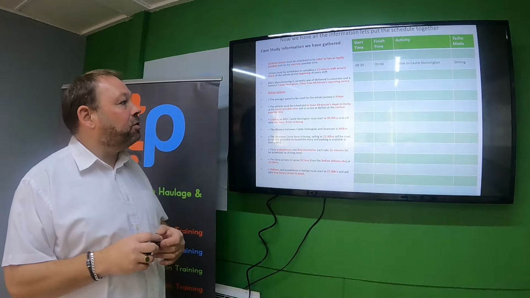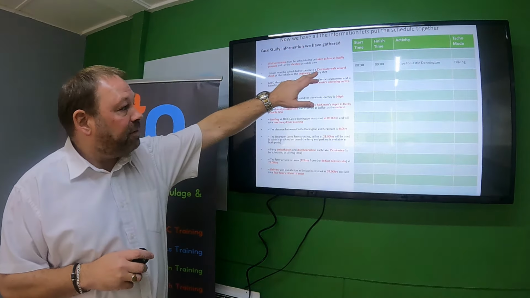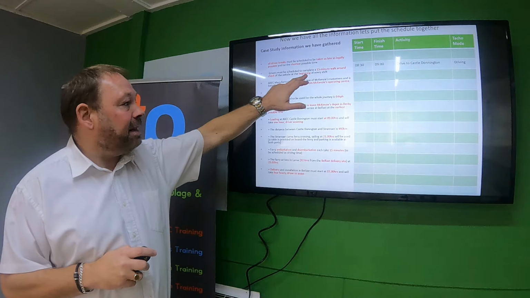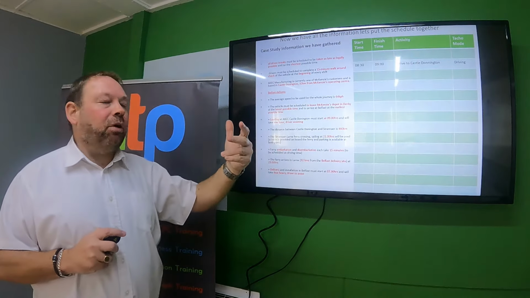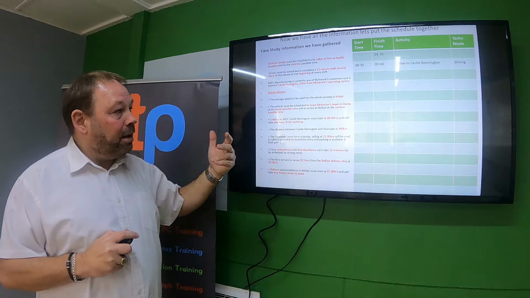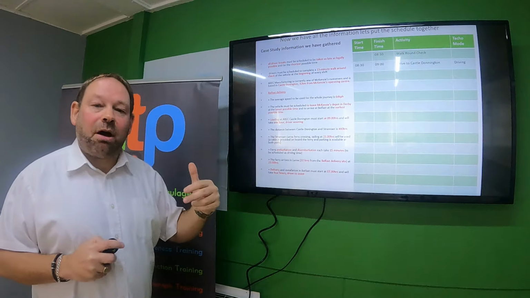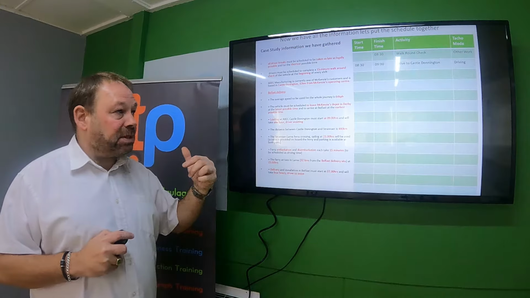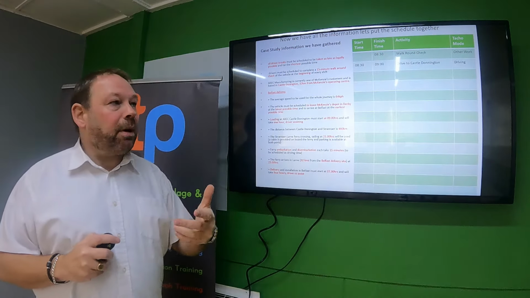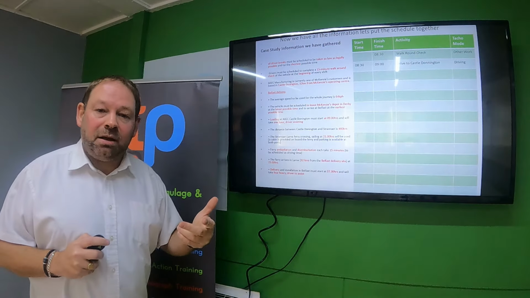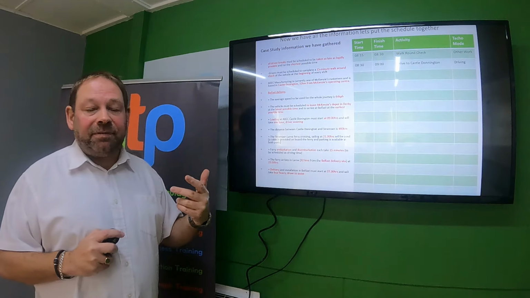And the case study has already told us that right at the top, drivers must be scheduled to complete a 15-minute walk round check of the vehicle at the beginning of every shift. So we now know we can incorporate that one into our schedule. Our finish time for the activity is going to be 8:30 because that's when we start driving, apologies. So our walk round check finishes at 8:30. We're going to display the tacho mode as other work because it has to be recorded on the tachograph card. And 15 minutes means we're going to start at 8:15.